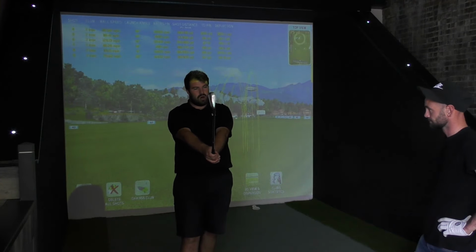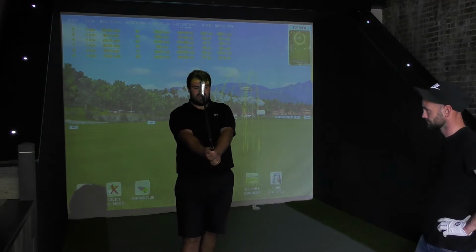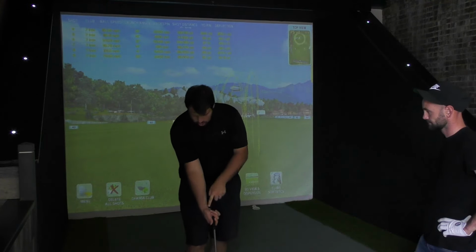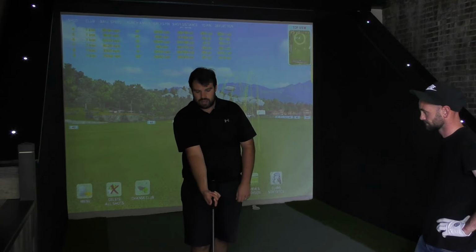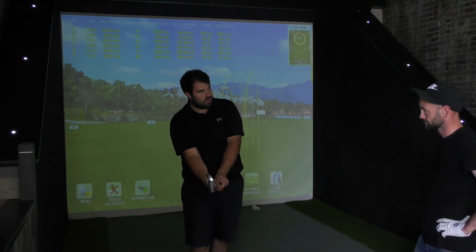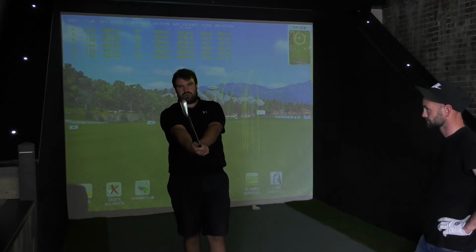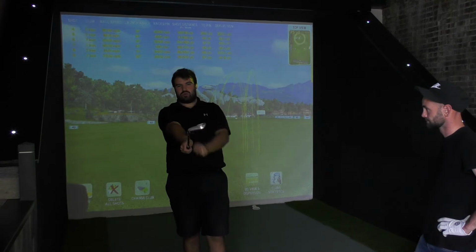With Carl, I can see left hand not too bad, right hand I can't see any knuckles. All I can see is the top of Carl's right hand. That means that grip is really, really strong. So at impact, what happens is the right hand wants to get back to its natural position. From here, the natural position is two knuckles.